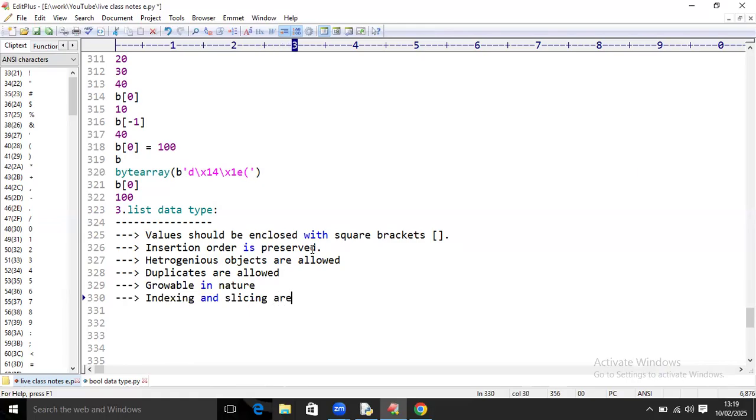Indexing and slicing are supported. Next thing, it is mutable.